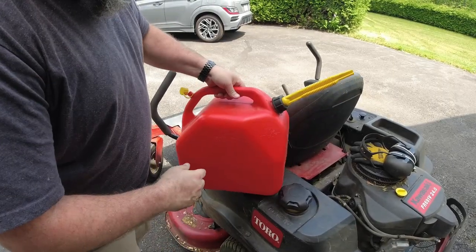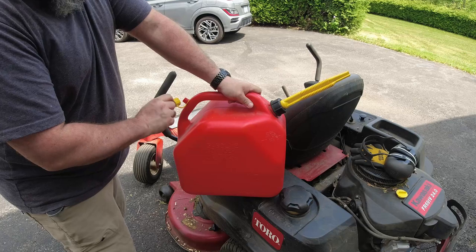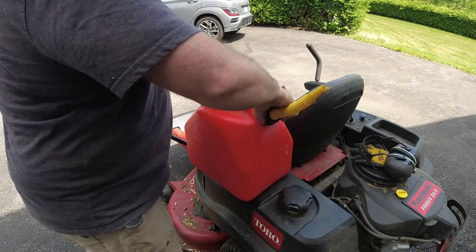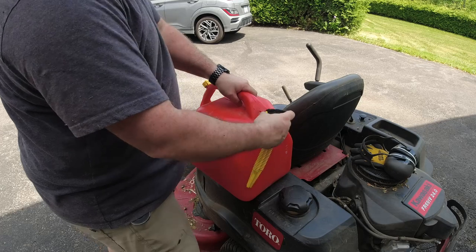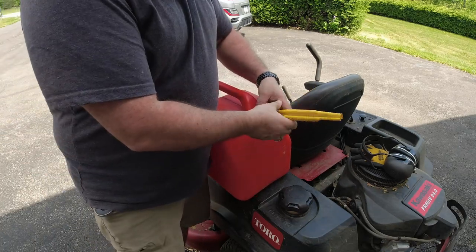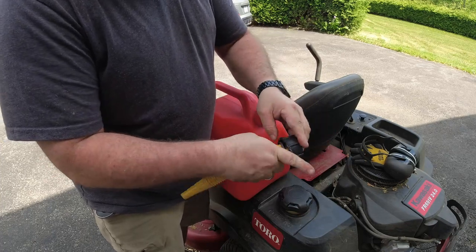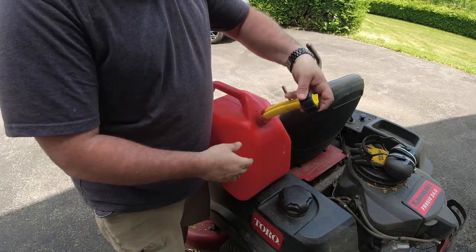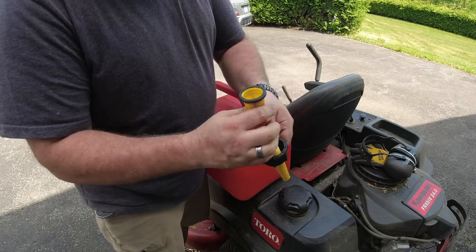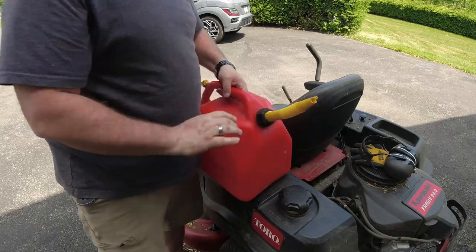And for my American friends, this is the best kind of gas can you can get. Just a fill nozzle with an air breather at the back. Makes filling up so much easier. No mess. And for people who don't know, you can actually reverse this and transport it with this inside, but then this gets gas on it, and I don't like to do that because it's just from the gas station to here. So like that, and there you go, simple.